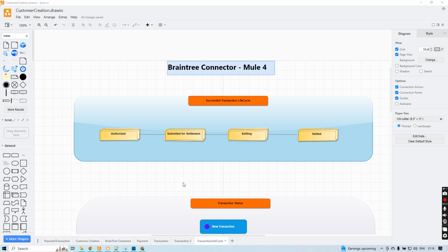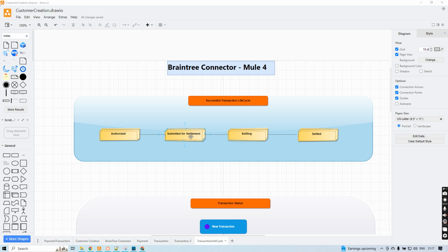Again, from the payment provider, this amount must be credited into the merchant account for the transaction to happen. So submitted for settlement, settling and settled is, broadly, a two-step process.